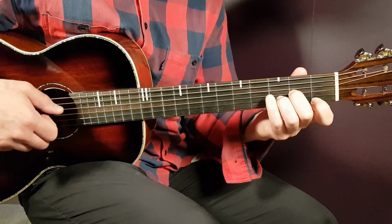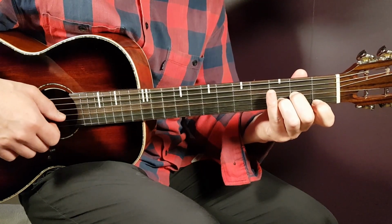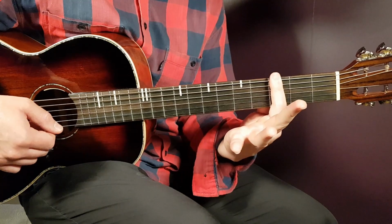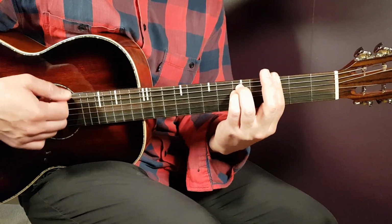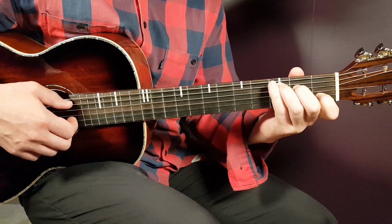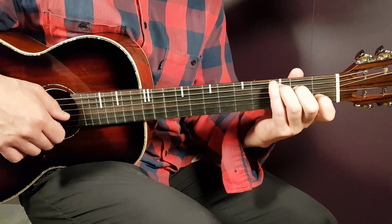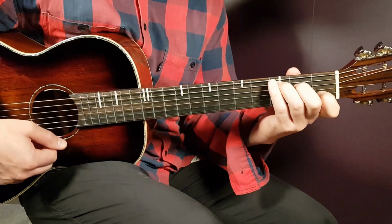Next is D minor. That will be open D, 2nd on G, 3rd on B, and 1st on E. G minor. That's another bar chord. We play the bar on the 3rd fret now over all strings, and then you need to add 5th on A and 5th on D. And then you have the C. That will be 3rd on A, 2nd on D, open G, 1st on B, and open E. So there you have the 4 main chords in that order. They're played F, D minor, G minor, and C.